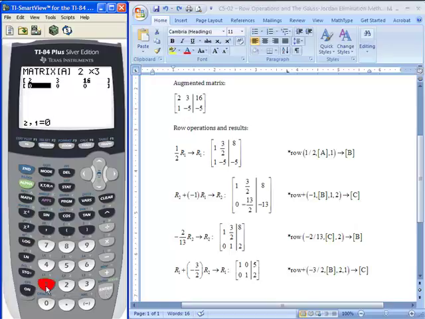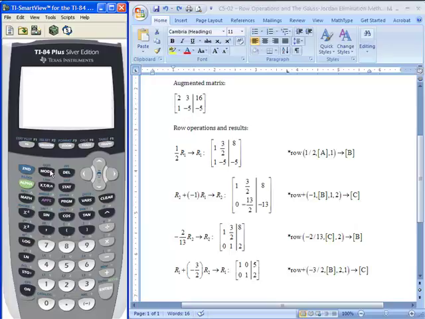So our next row is 1. We can press enter. -5, and we can press enter, and then another -5. And just waiting for my calculator to catch up here. All right, when you are done, and mine should be done here shortly, you're going to want to press the second key and the mode key for quit. We need to quit out of the editing mode once we have everything in the calculator. And there, I finished mine, and I will press second and mode to get quit, and we'll quit back out to our regular screen.